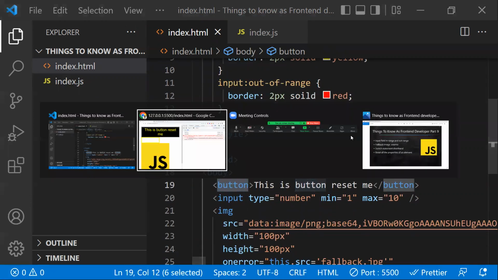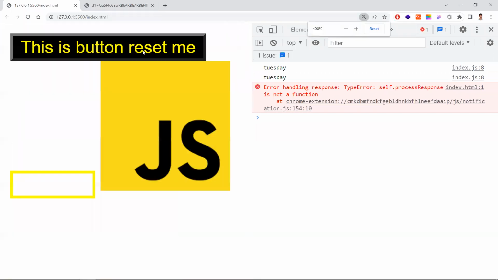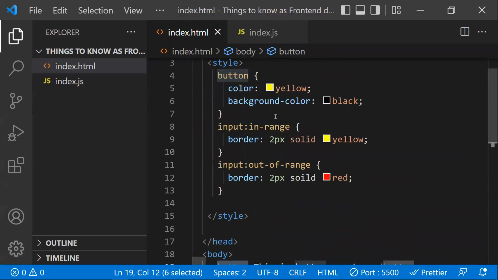Before that, I will show you how it appears. So this is a button. I have zoomed this, so that's the reason it is appearing like this. This is a button, reset me. I want to remove all the styles applied to this button. Then instead of going to each and every CSS file and removing those styles, we have a single property that helps us.